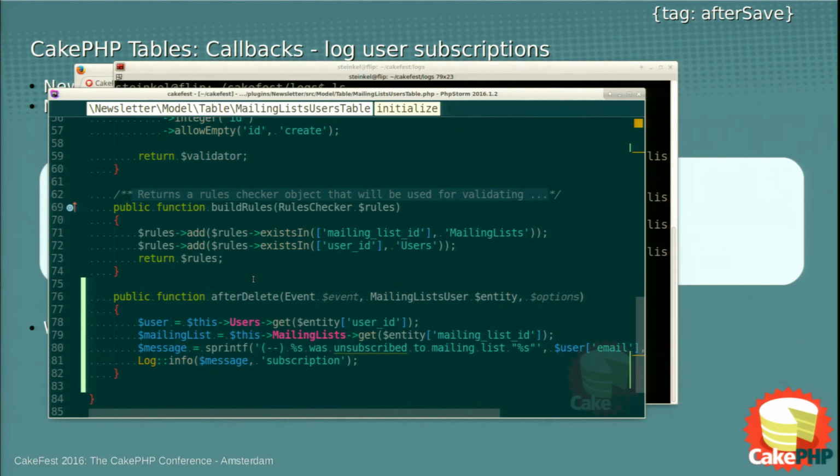I understand everybody using events has had this. This is not a problem introduced by CakePHP. It's just another way to develop an application that is event-based, so you need to be careful with how you do it. But yes, you're right. Instead of using the callback functions there, we could create an event and a listener for it, and we can register this listener to the after save or after delete event in the model, in the table in this case.